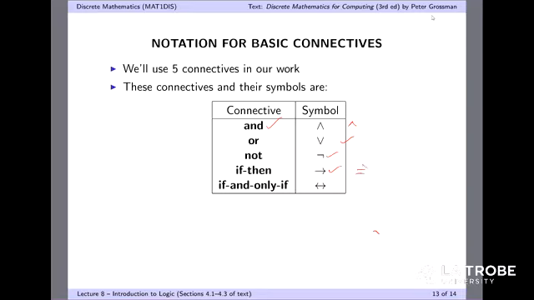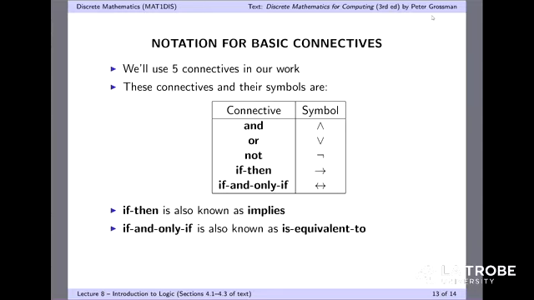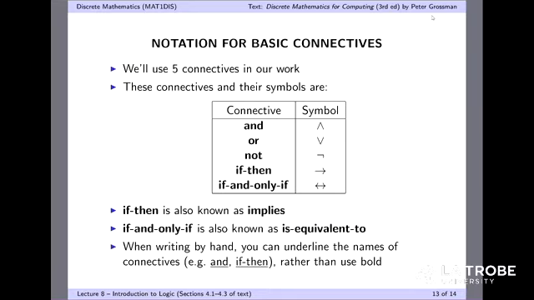Sometimes people also write it like this, implies, okay. But here we don't use that notation. And the last one means if and only if. So if one of the statements is true, then the other statement is true, and vice versa. So it's both ways. Okay. All right. So these 5 connectives we have to use, and we'll use them frequently in the next 2 weeks. So just keep that in your head. Okay. So if and only if is also equivalent to, or if and only if.